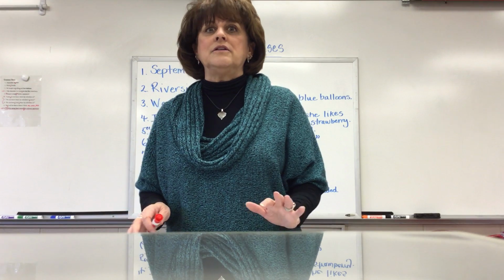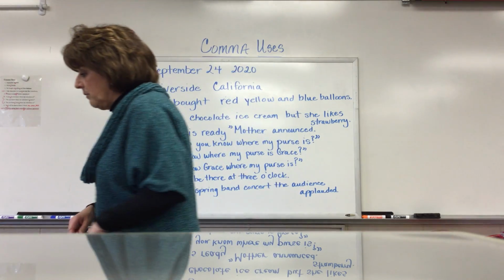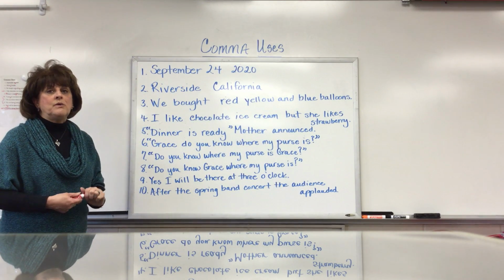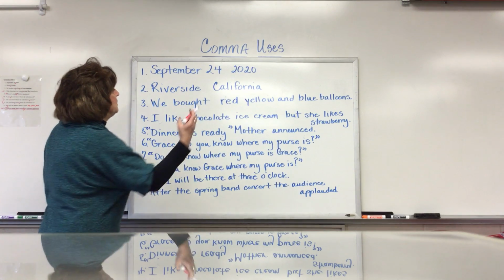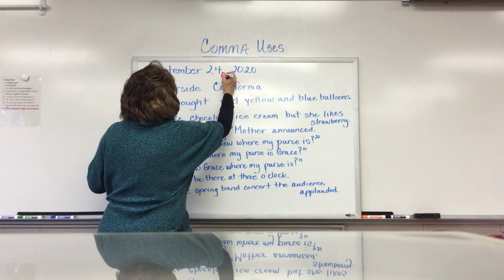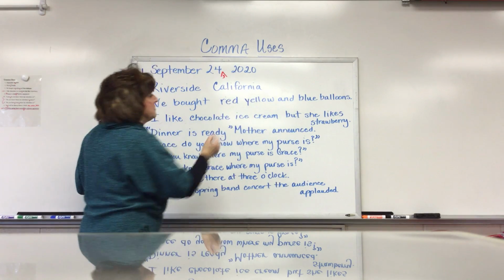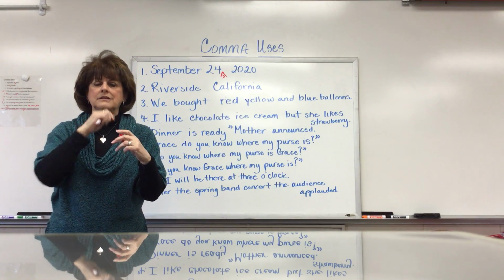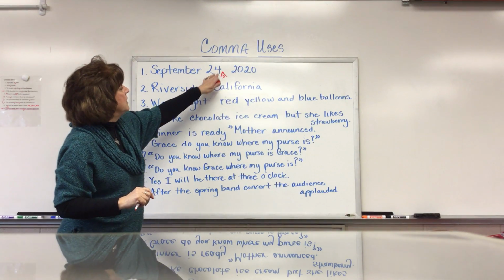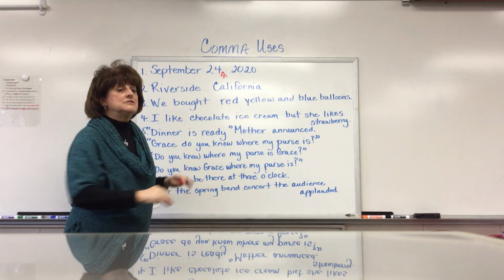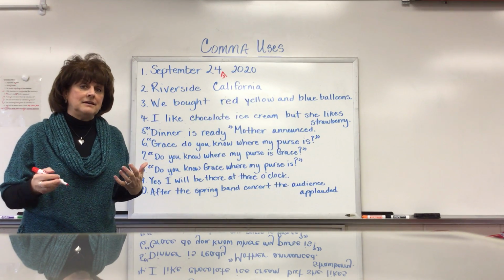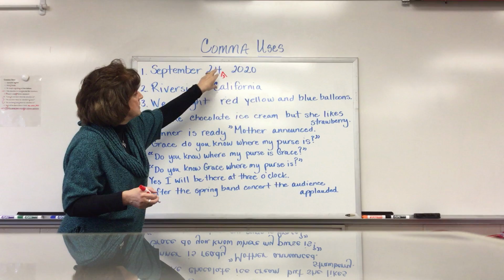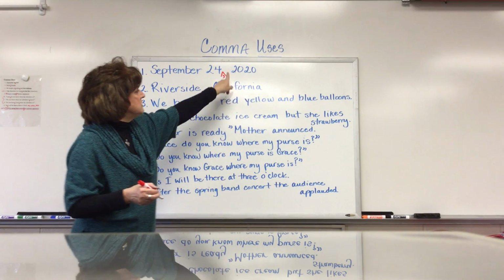Some of them are very familiar to you and you already know them, like number 1 up here, for example. Let's see, September 24th, 2020. I would imagine that you remember that between the date, I'm going to put a caret with a comma. Remember that little shaped thing like this is called a caret, C-A-R-A-T, not the kind you eat, but the kind that you put here. A caret says I'm going to add something in. It's one of those proofreading type of skills that you'll know what they are. Okay, so September 24th, caret, comma, 2020.